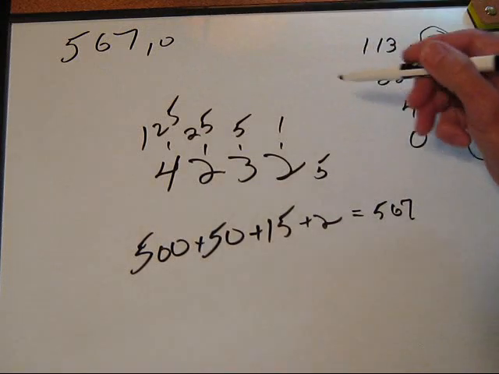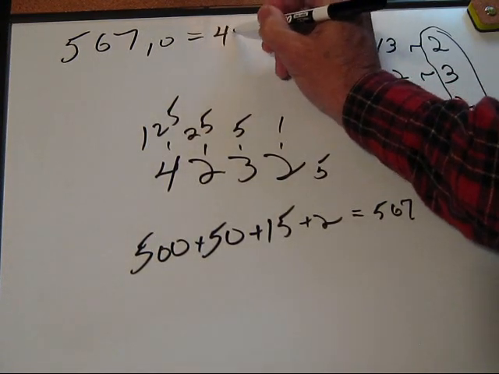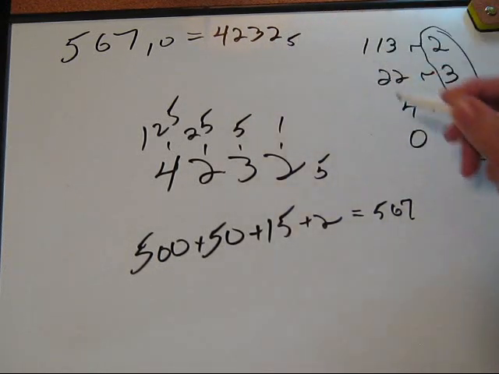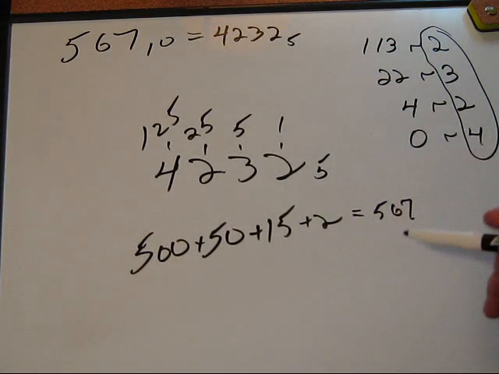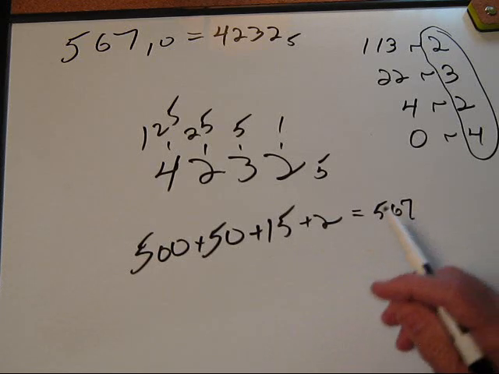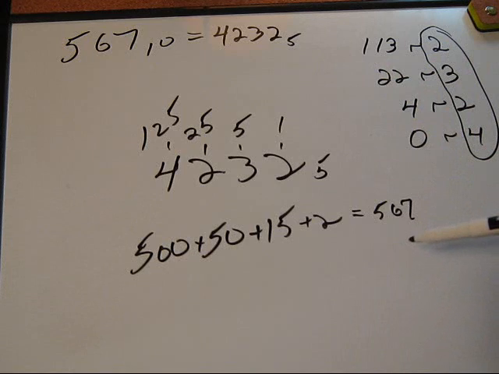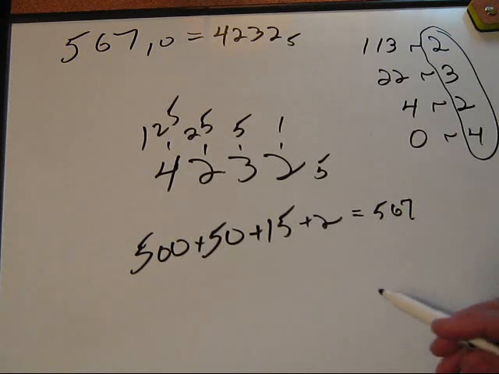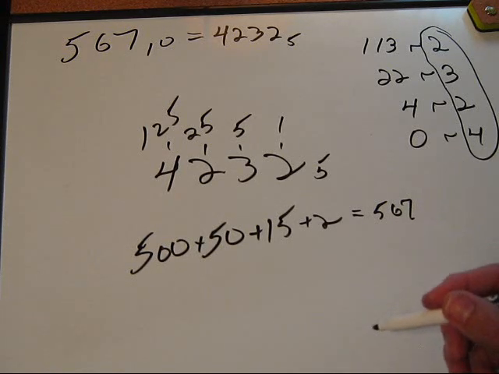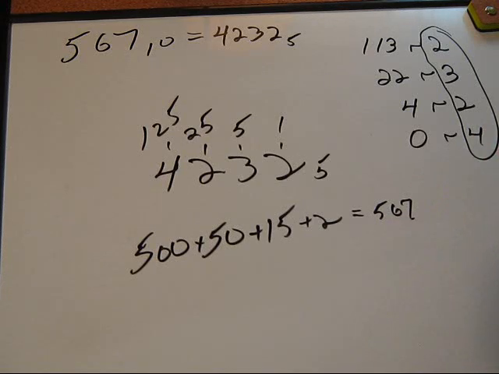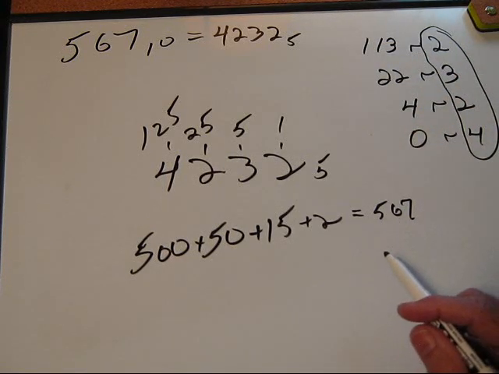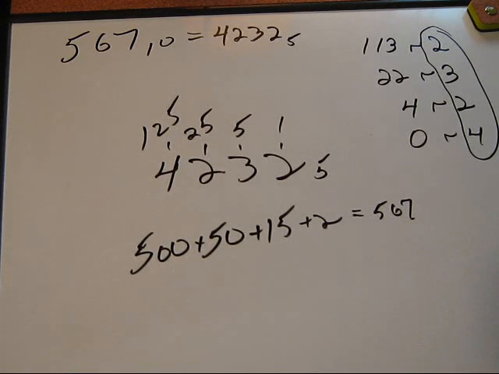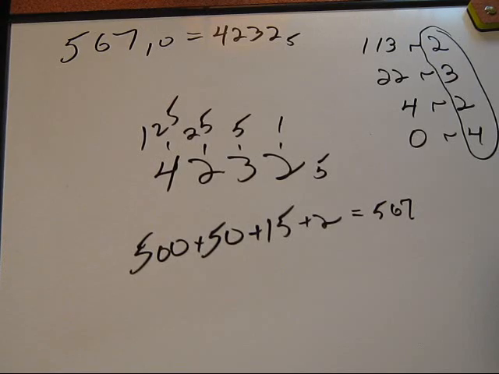So, 567, base-10, is equal to 4232, base-5. Now, this base-5 numbering system is going to be of good interest to people who are using the new app, Birdie Cipher, which is going to be produced by Creative Craft House, because that cipher has the ability to display any number as a base-5 number. That provides a little level of security for people who have numbers they want to convey, because most people will not realize that the number they're looking at is actually a number from a different base. Unless, of course, they have watched this video. OK, thanks for watching, and I hope you found it informative.